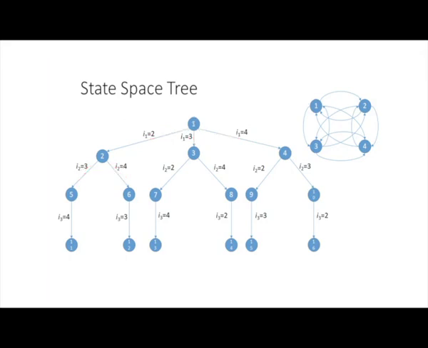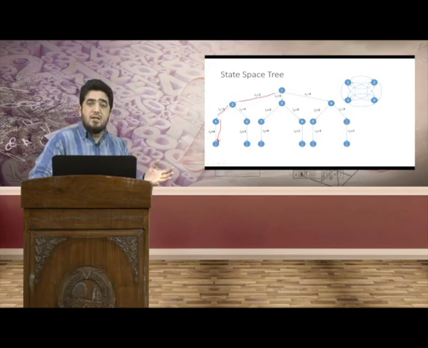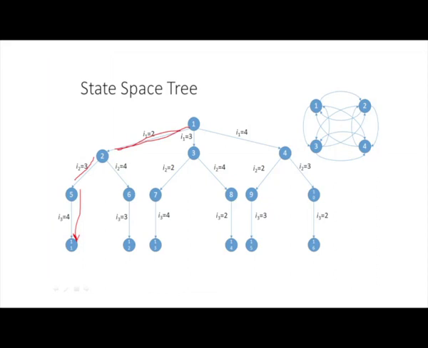We implicitly consider that we have started from vertex number 1, so we can go to vertex number 2, then vertex number 3, then vertex number 4. After we have visited vertex number 4, it means we have traveled to all the cities. Vertex number 1 has already been visited. We visit 2, 3, 4, and then we go back to vertex number 1. That move from vertex number 4 to vertex number 1 will not be shown in the tree. As I said, our tour will start and end at vertex 1, so we have to find the intermediate sequence.